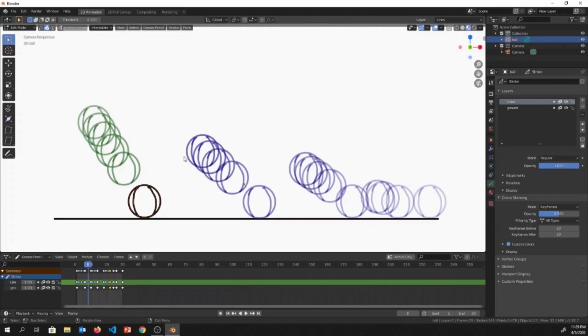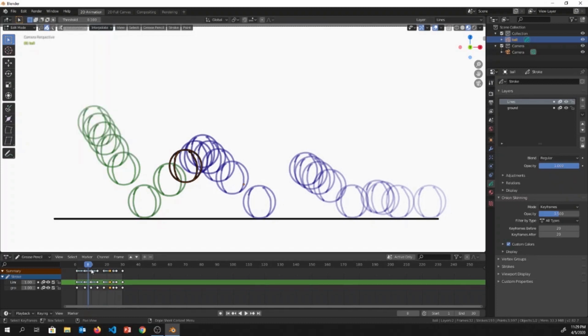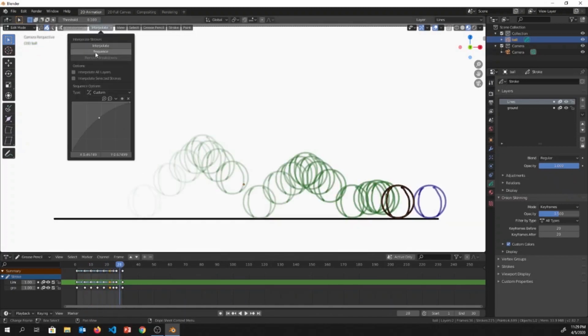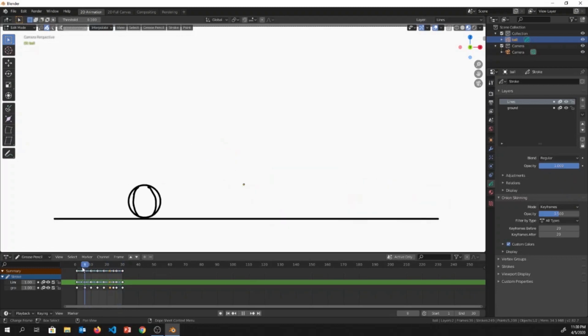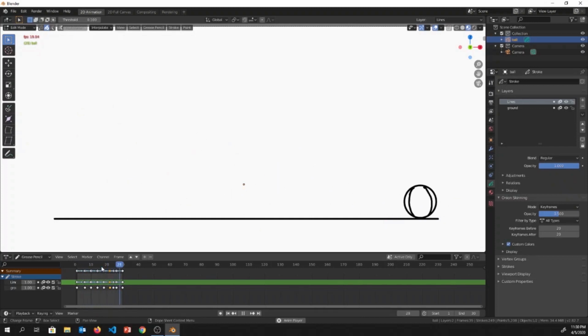Now going to the next set where the ball rises up, it actually slows down as it goes up. So let's actually reverse our interpolation like this, and then hit sequence, and you'll see new keyframes appear between the two. And since the ball slows down towards the end, I'll use a sequence like this towards the end as well. So now let's see how the animation looks. Alright, so it's beginning to look better.